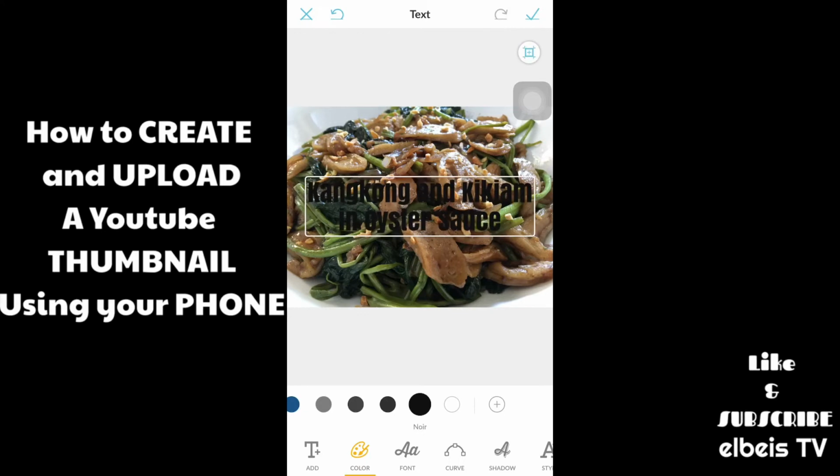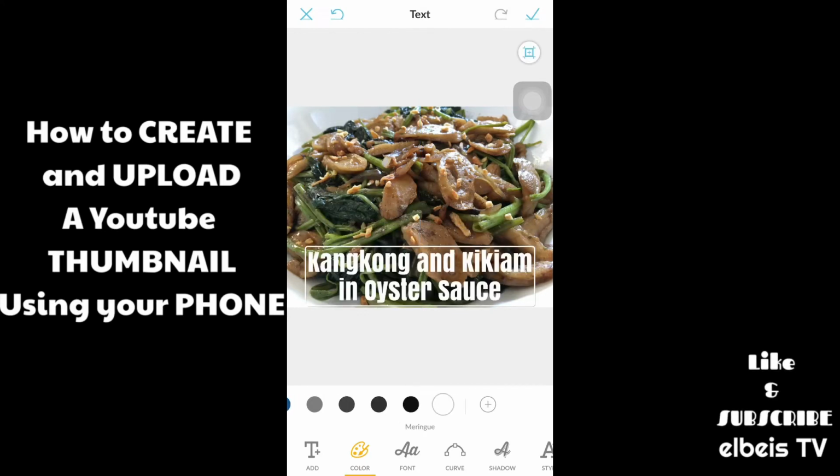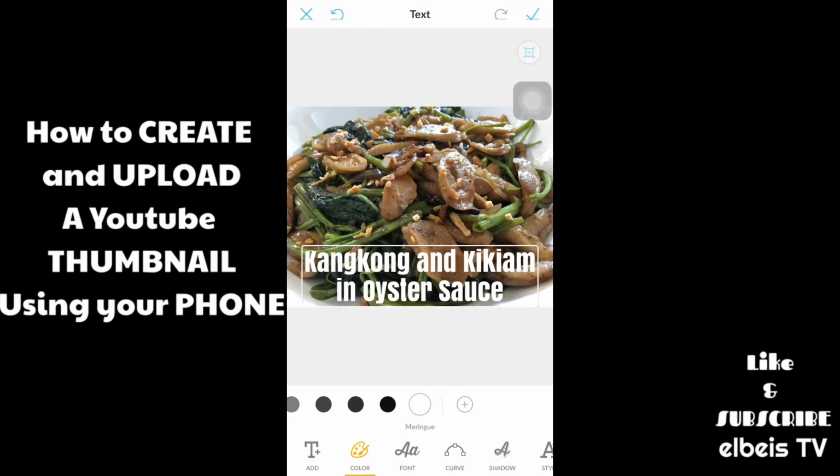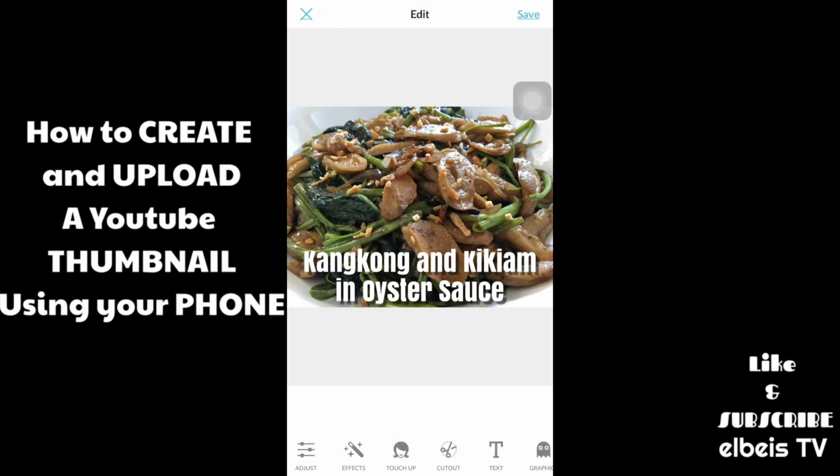There. So once you have typed in the text, you can choose what color you wanted. So I'm not really an expert on editing photos, so as much as possible I make it as simple as I can. So as you can see, I'm just editing a photo, putting a text on it.